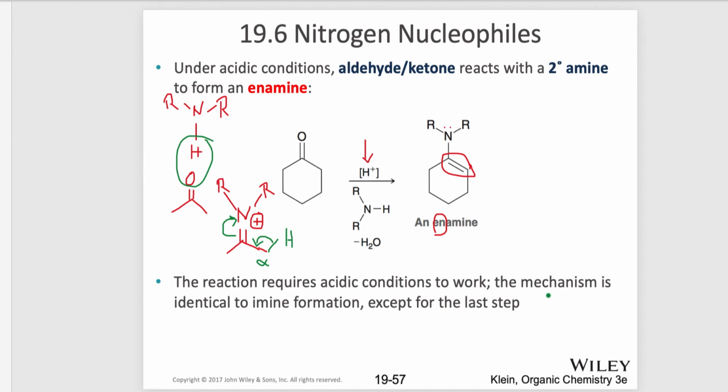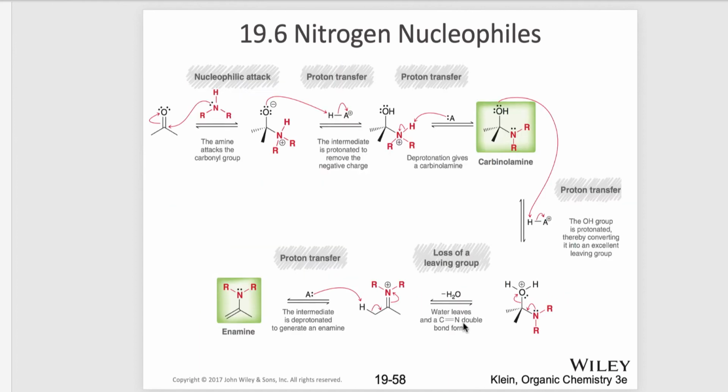So again, the mechanism is identical to imine formation except for the last step. Here, there are lots of structures. You may need to work your way through this stepwise. Mastery requires being able to label nucleophilic attack, proton transfer, and to see the pattern. Remember how I started out? Pattern recognition is our friend here.